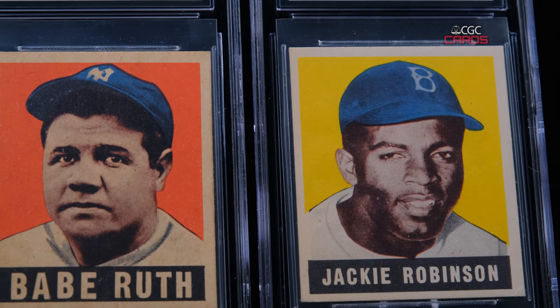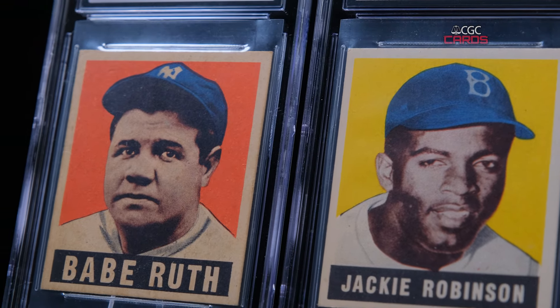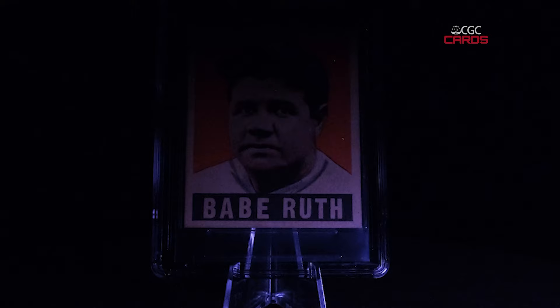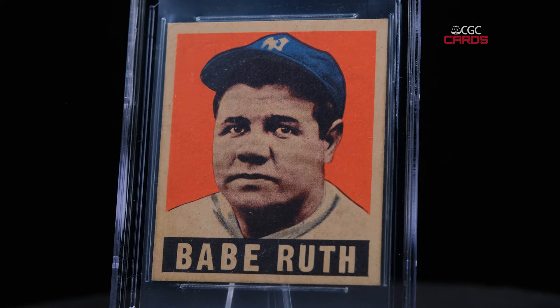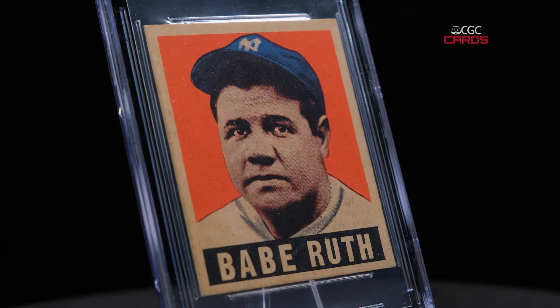It was 2016 and I was really not an active collector. I had been a collector as a teenager in the 90s — I'm a junk wax relic basically. I had a bunch of cards collecting dust, and I went to this auction about five minutes from my house in August of 2016. These were one of the first lots in the auction — it was a variety of different things. And I said, I mean, it's Jackie Robinson, Babe Ruth. How can you go wrong? Let's hope that maybe I have a shot to win these two cards. I knew the Jackie Robinson one in particular was his rookie card, so sure enough I got bidding, a little bit of back and forth, but I thought I got a pretty good deal on them.